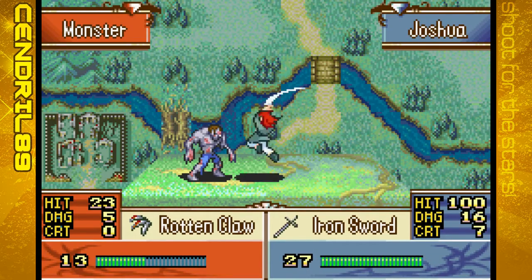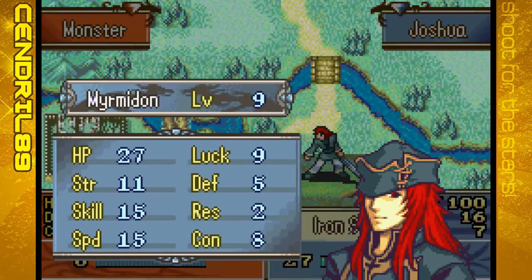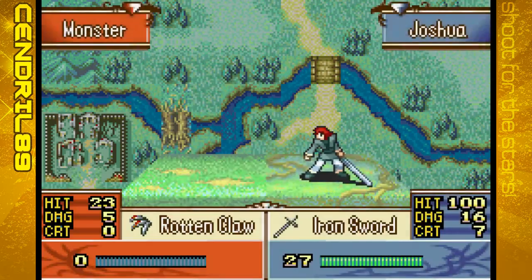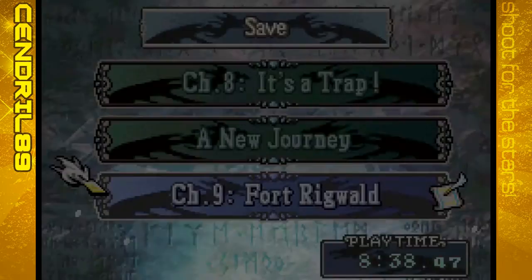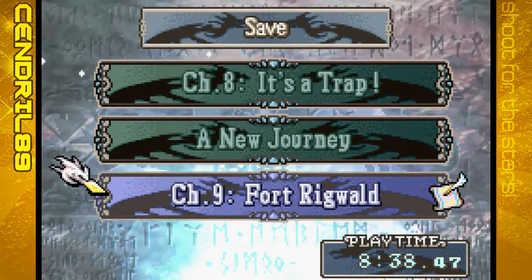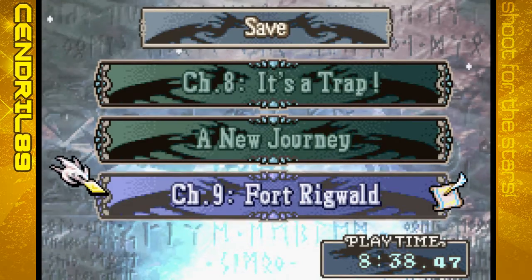Hit. And hit. That gets Joshua a level. Level up. Level 10. Strength, skill, speed, luck. See, that's more like it. All the level ups should have been like that. Anyway, no, I'm not going to save. I'm just going to go back to the world map.